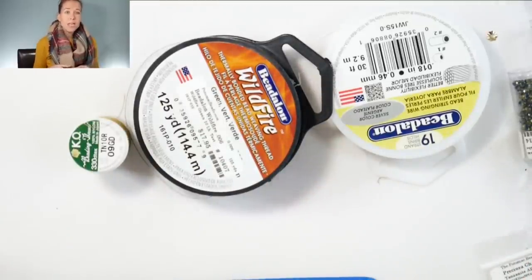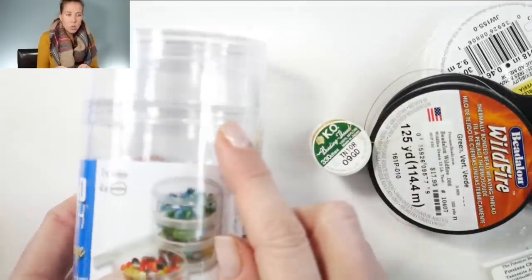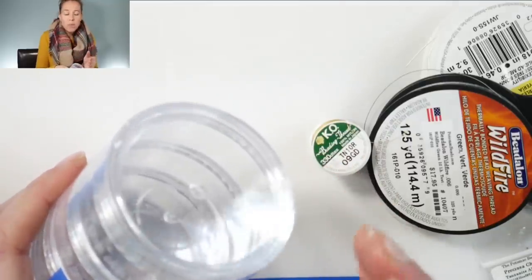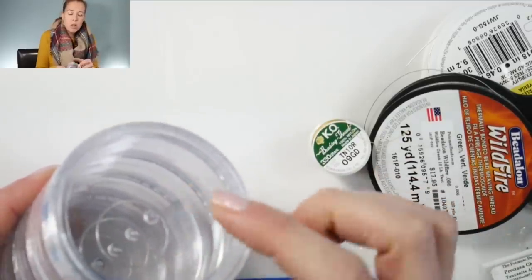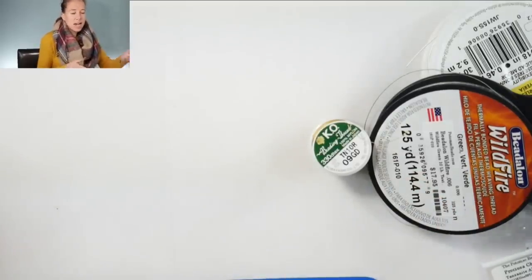When talking about storing metal beads, high-end gemstones, and crystals, make sure you label the actual containers. Here at Potomac Beads, when we have our metals in containers, we label the outside exactly what it is. It's important that sterling silver stays separate from silver plated, because you want to keep sterling silver airtight so it doesn't get tarnished. I mark the outside of the containers with Sharpie marker saying exactly what is inside. The number one key to keeping everything organized, in my opinion, is labeling everything, keeping everything in clear containers, and making sure it's easily accessible for what you need.